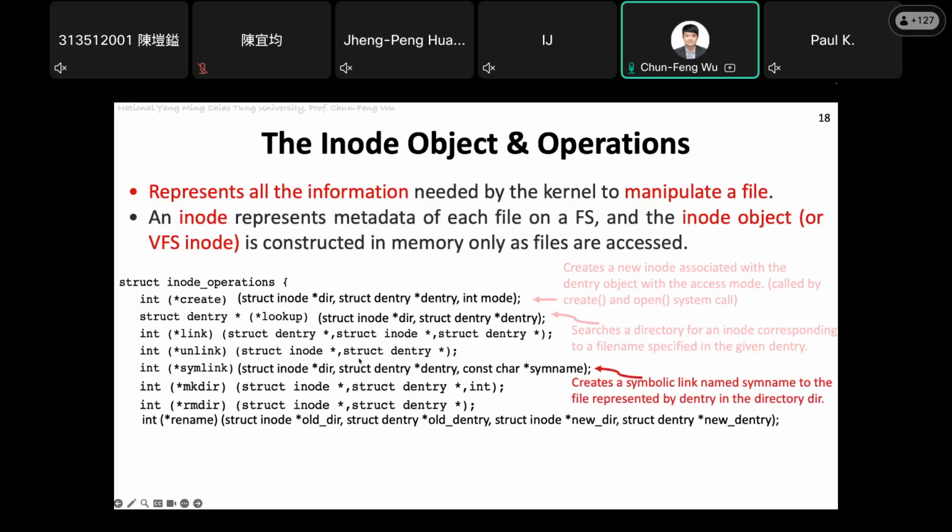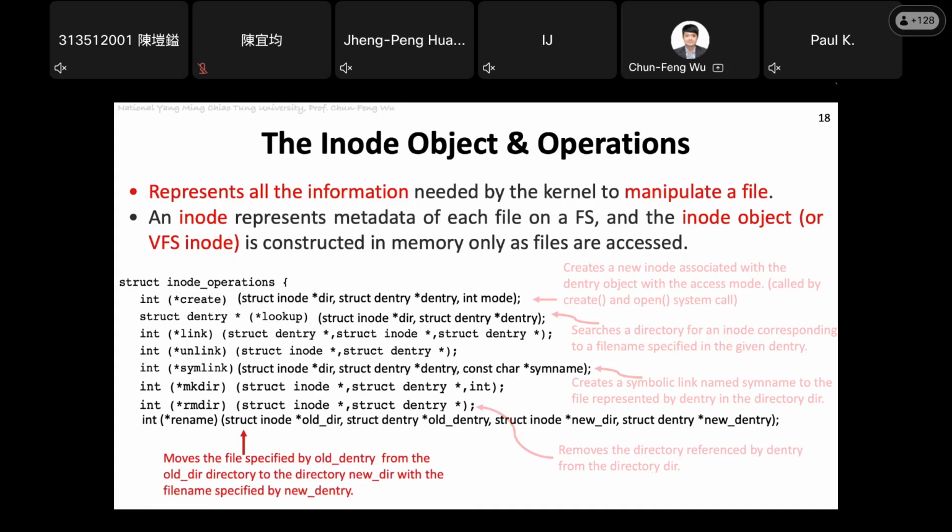And then next we will talk about the symbolic link, or you can think of it as a soft link or a shortcut, they're all the same. So there is one function here to create this kind of symbolic link. Then make directory and remove directory are about creating a directory or deleting a directory. So remove directory removes the directory referenced by the entry from the directory entries. Okay.